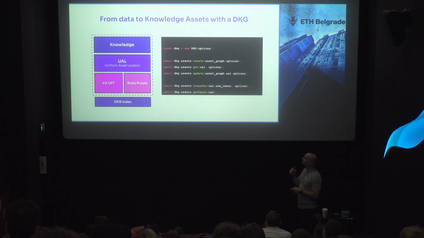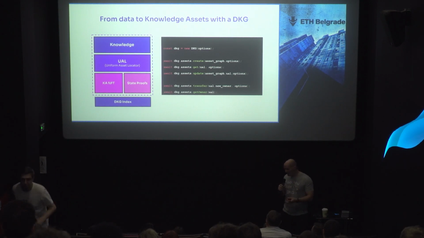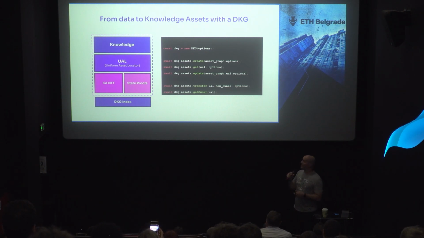These are just some examples. So we like to think of it as a kind of CRUD, but rather than create, read, update, delete, it's create, read, update, transfer. So that's what knowledge assets are about. And the cool part about it is this knowledge part up there, if I can click on this thing. Yeah, in there is the secret sauce that gets these semantic properties. Having the ability to query all of the knowledge assets, the entire decentralized knowledge graph of knowledge assets, comes from there. And also obviously the blockchain part, regulating the integrity and also the ownership of these knowledge assets.